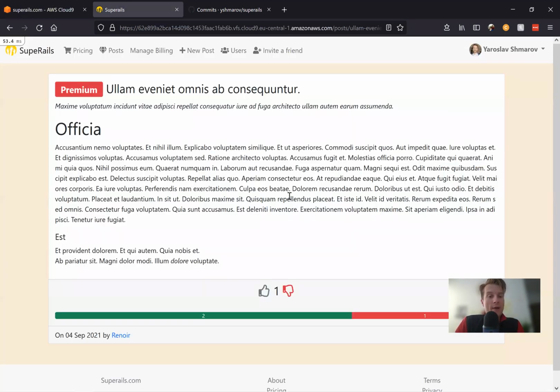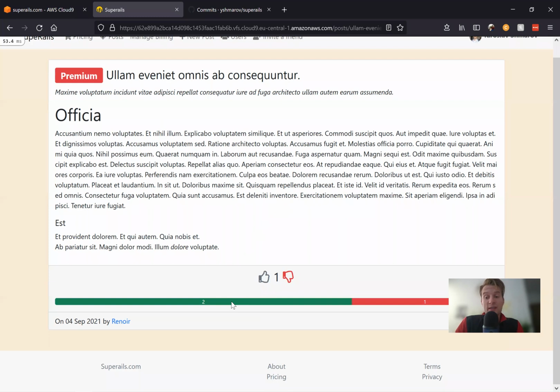Okay, so I've opened the post, and what if I want to see the names of the users that liked and disliked a specific post? Now, I'm not sure if you would like to do that in your application, if you have some kind of anonymity issues, but let's just try doing this. So how can we see which specific users voted up, down?